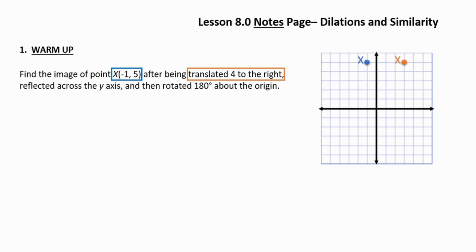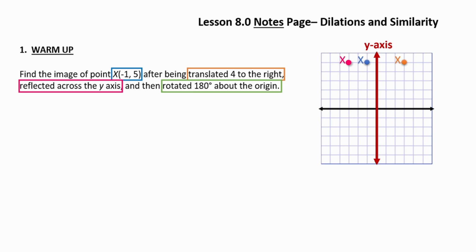Normally I would have a little prime symbol on there, but I forgot to add that to the animation, so we'll have to just make do without it. Next, I have this reflection across the y-axis. Just a reminder, the y-axis is that vertical axis going up and down. So I'm going to have my point there, which was orange, now it's highlighted in pink, and then it's going to go across the same number of units to the left of the y-axis as it was to the right. So because the orange point there is 1, 2, 3 units to the right, the pink point, which is the reflection, will be 3 units to the left of the y-axis.